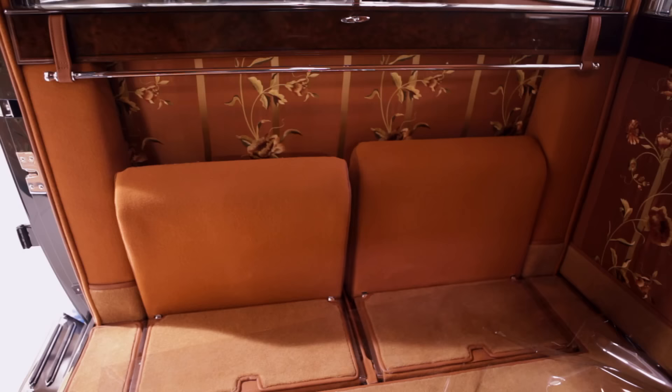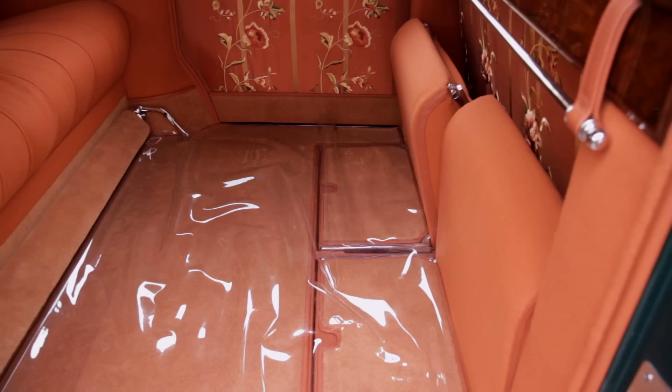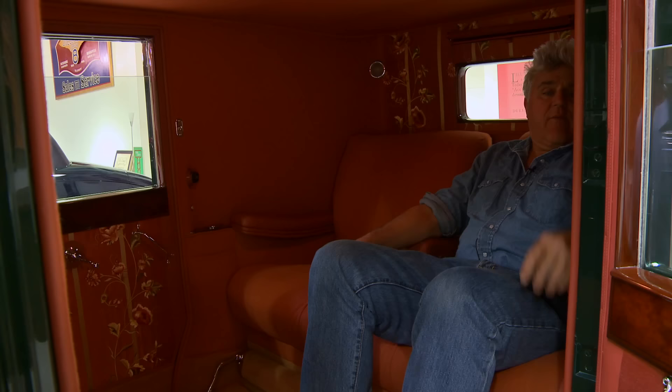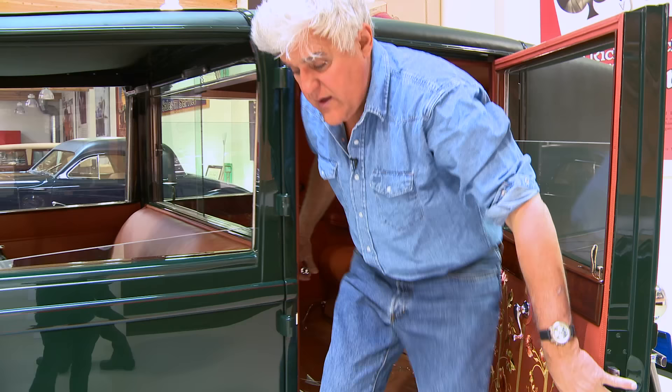You've got a divider window there as well. There's your cigarette lighter right there, and your ashtrays here, and little pockets. Jump seats right here come out — these jump seats come forward here like this, and then they open up to take an extra passenger. Kind of an interesting thing. Herbert Hoover sat here and drove around. I never understood why nobody would want a window right here; if you want to look out, you have to keep doing this.